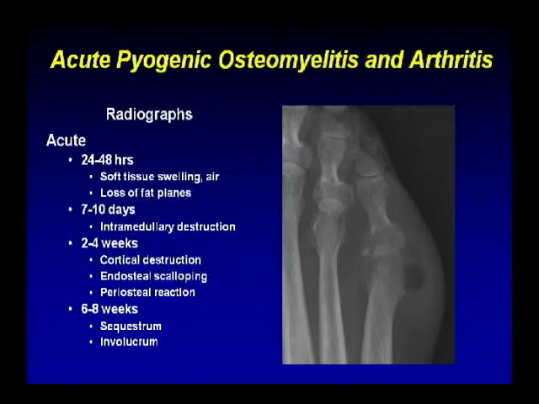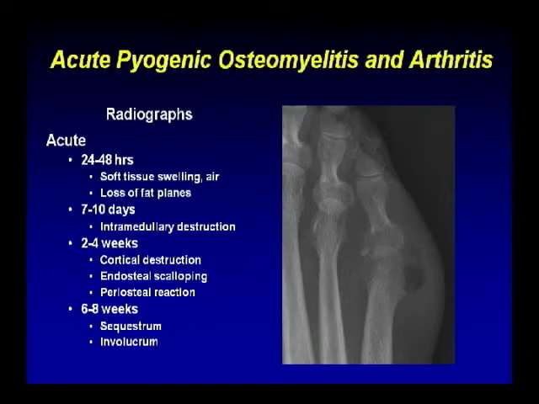Okay, radiographs are very good at showing you bony changes. However, they are not very good at the early stages of osteomyelitis. And especially in the first 24 to 48 hours, you don't really see a lot. You only see soft tissue swelling. So within the early phase of osteomyelitis, you only see soft tissue swelling, and you see loss of the fat planes, and occasionally you see air, which is shown on the right image, where you see it right close to the MTP5 joint.